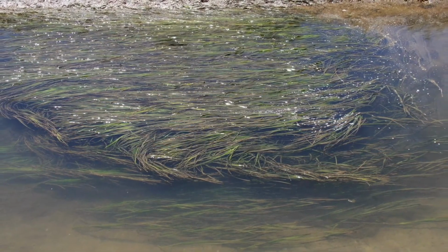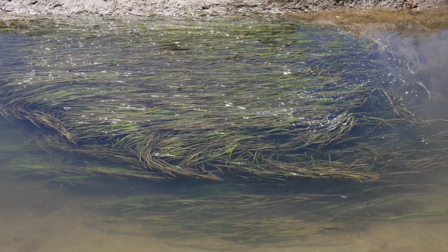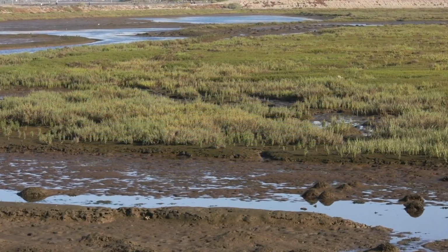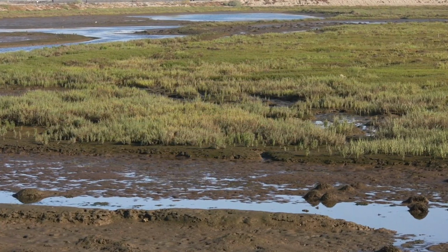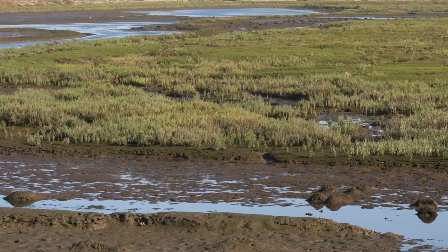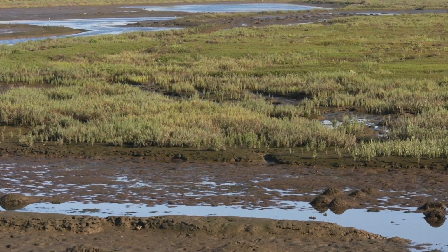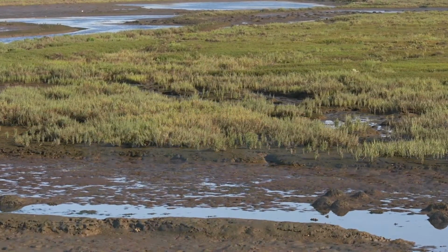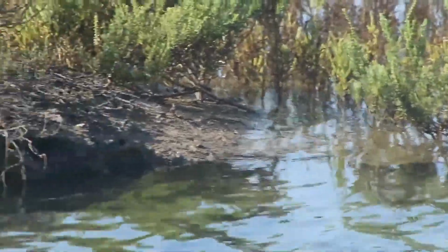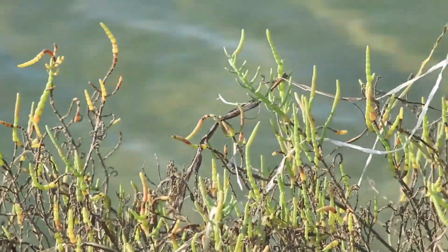The marine zone, where you'd find eelgrass like we talked about earlier, is always underwater no matter the tide. The next zone is the coastal salt marsh. This zone gets submerged twice a day by the rising tides and then drains as the tide recedes. Plant species in this community must adapt to different amounts of water and salinity depending on where they are located along the gradual slope of the marsh. Those in the lower regions are especially challenged because they must adapt to soils which have a high concentration of salt, are poorly drained, and have little to no air.